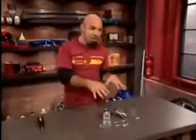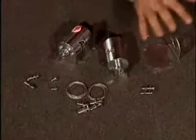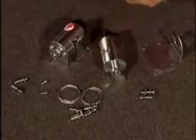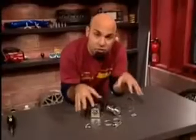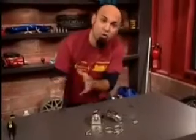And now it's time to install our new components. This is all the hardware that's going to be going inside the door. We got our solenoid and mounting brackets. We have our cables that are going to run from the solenoid to the latches in between the two. We have cable clamps and screws. Now, our first step is to get this solenoid mounted to the bracket, and then we can take the whole unit over to the car.